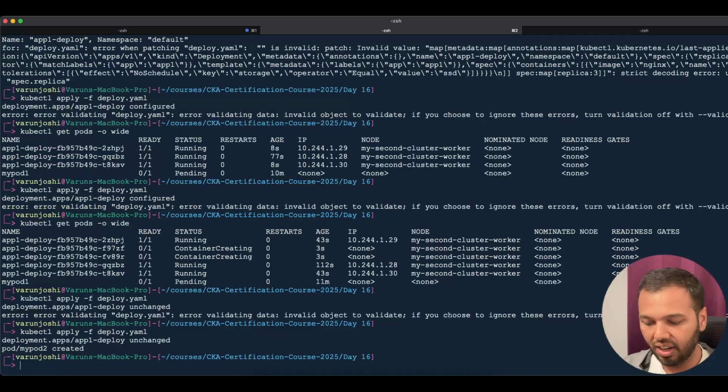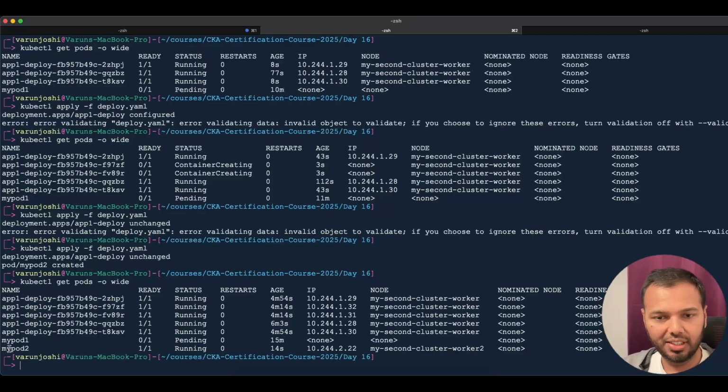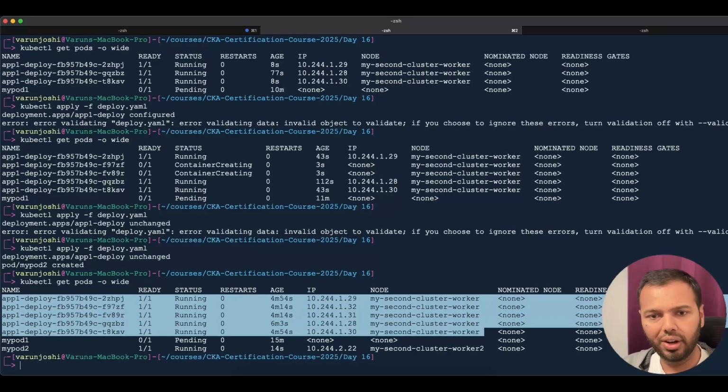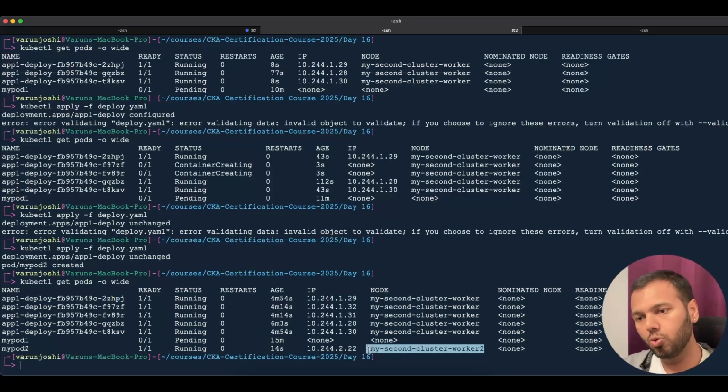I will hit kubectl get pods -o wide, and what I see is my pod 2 is now running, and it is running on worker 2. I want you to understand that the scheduler could have chosen either worker or worker 2. It chose worker 2 based on its algorithm. It would have seen that these 2 nodes are of equal configuration and this node is already running these many pods. So let me run this onto worker 2. I hope you now understand the exists operator in the tolerations part of the manifest.